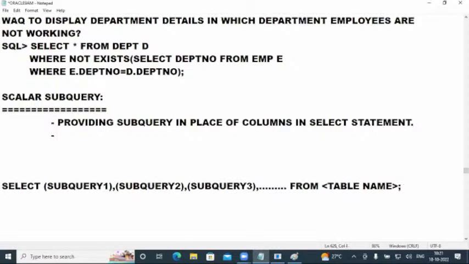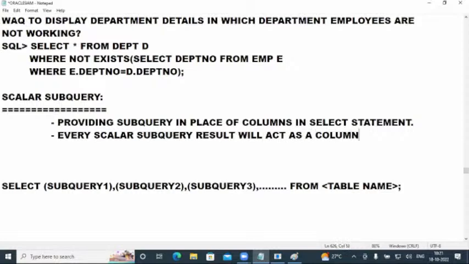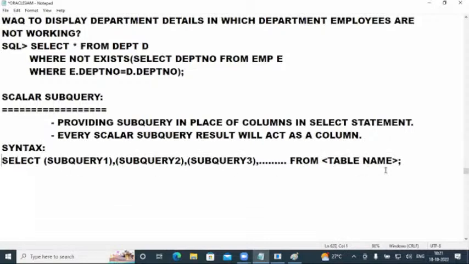And the next point is: every scalar subquery result will act as a column. And now this is the syntax.